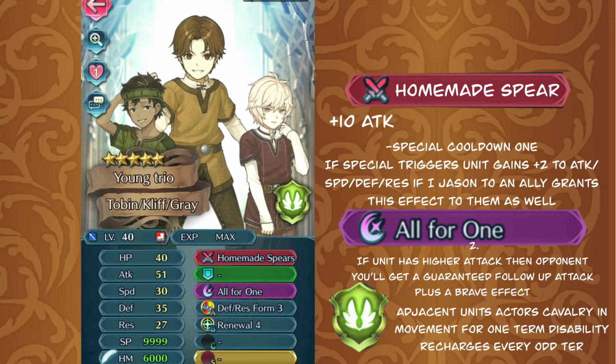Their exclusive special, which has a 2 cooldown, that's what the 2 is there for. So basically, they have a 1 cooldown on their exclusive special, all for 1. If unit has a higher attack than the opponent, you will get a guaranteed follow-up attack plus a brave effect. Hence why they're so stacked on attack. So basically, if their attack with their weapon in play is higher than the opponent's attack, they will be guaranteed to make a follow-up attack.